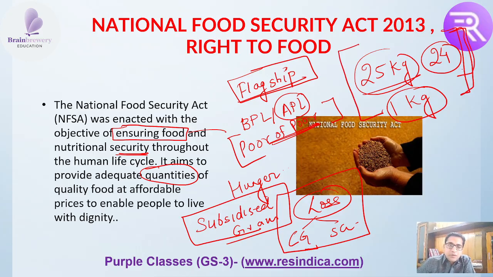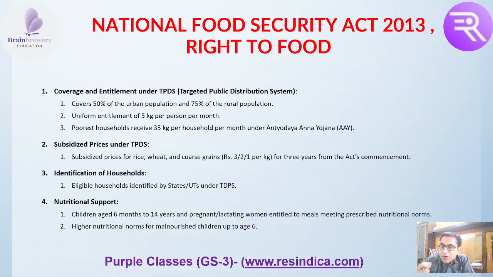Now, in order to make people live with dignity, without hunger and with proper nutrition, this National Food Security Act came into place. Since we are talking about this topic on PDS, PDS is helping, with the help of fair price shops, to achieve the objective of the National Food Security Act.